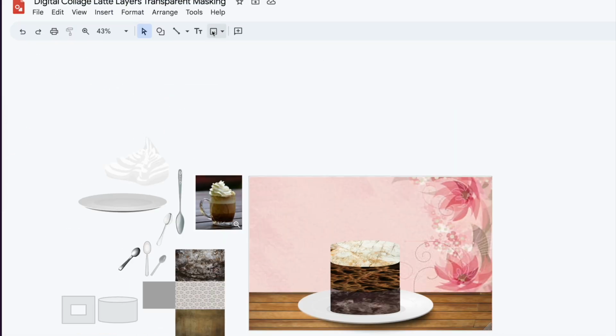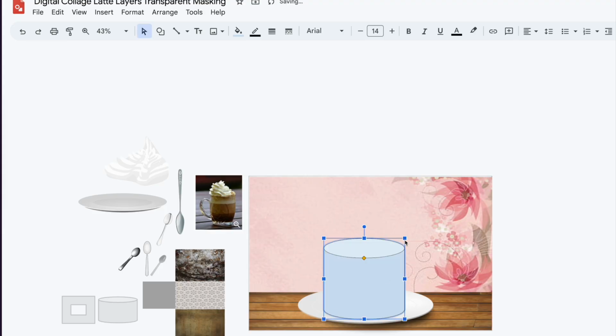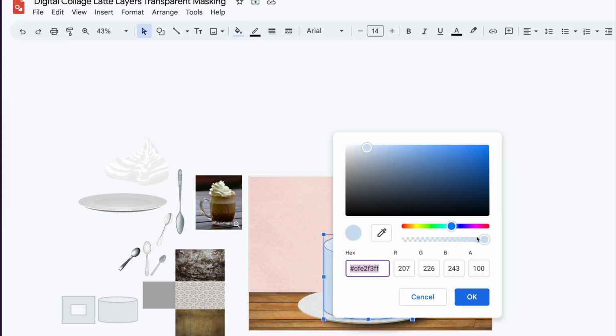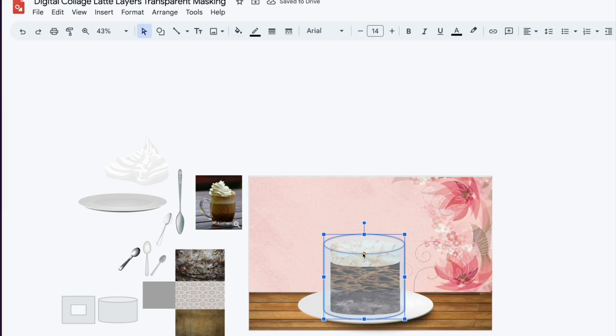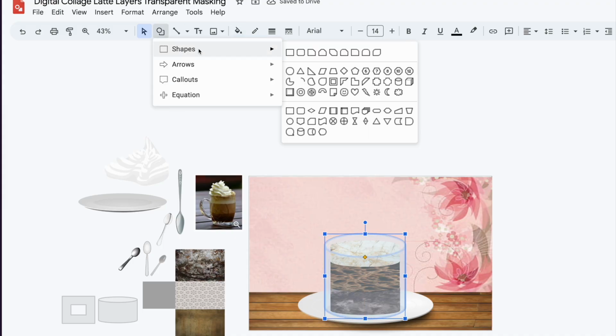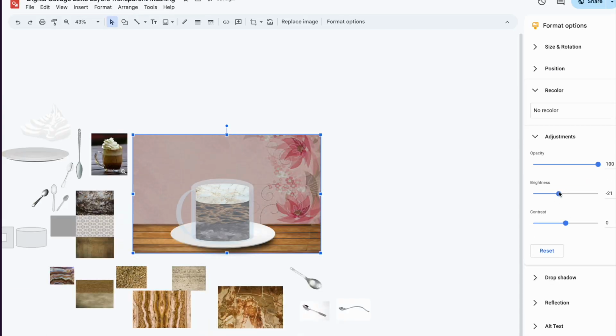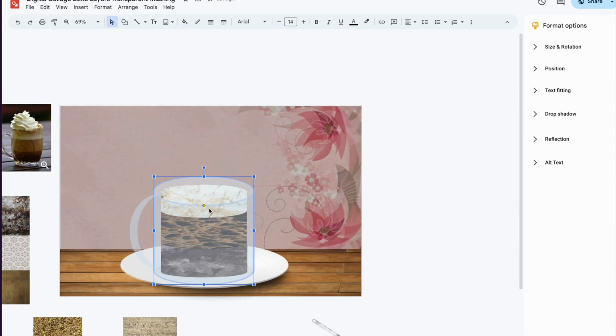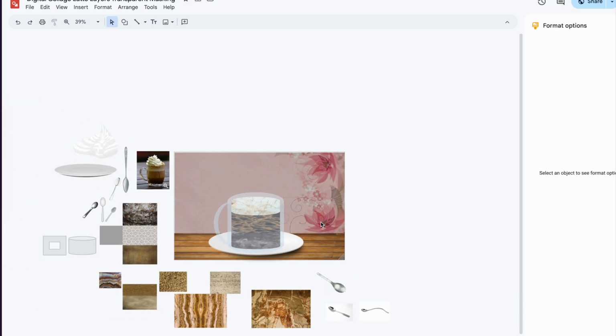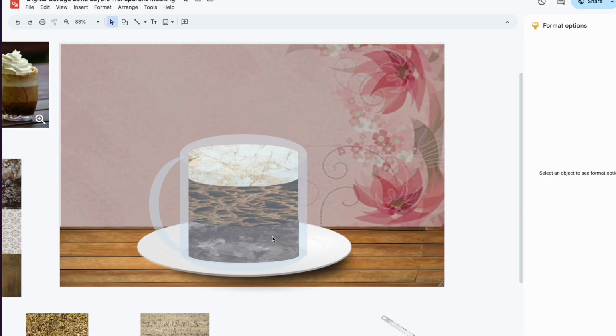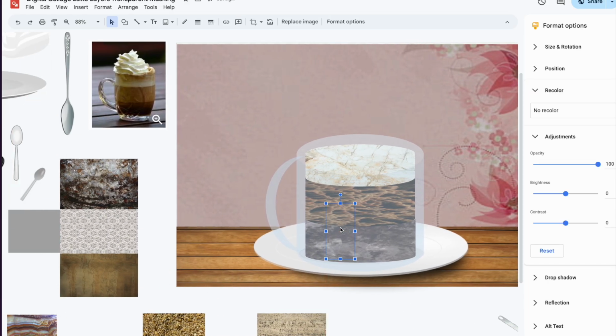I can use the yellow diamond to change the shape of the cylinder. I'm going to use another cylinder as my cup, but I'm going to use a custom color where that last number I make 50%. 50% is going to be the value of the transparency. So once I make that, I add a cup handle using one of these shapes. I chose to use the crescent moon, and I adjust it so that it looks more like a handle. Now I have a glass looking cup. The background I adjusted with the format options to make it darker. And then I am pretty pleased with how my composition looks because of using the transparent color over those images makes it look like the colors of my latte are inside of a glass.